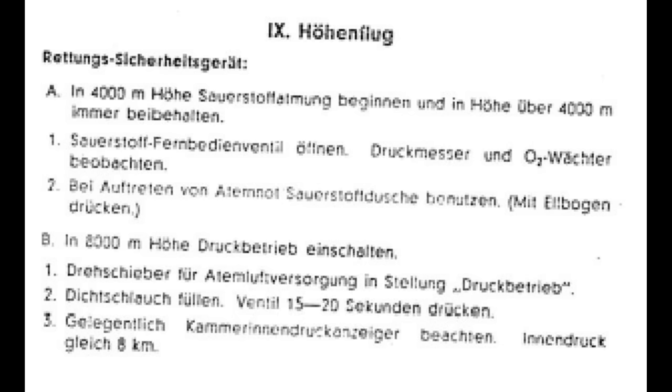This is highly effective. I've seen tired pilots put on the mask, hit that switch, and it wakes them right up. And I've flown with a lot of fighter pilots, and some have told me that they switch to 100% oxygen sometimes because it improves their night vision. I haven't personally verified that.